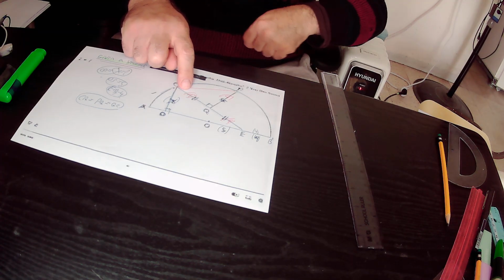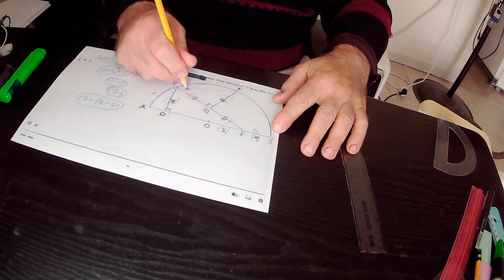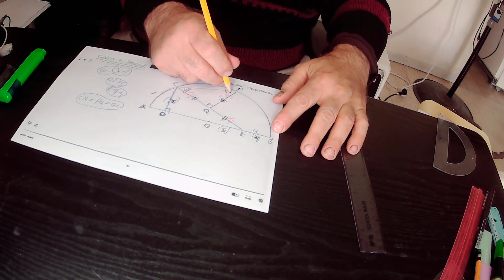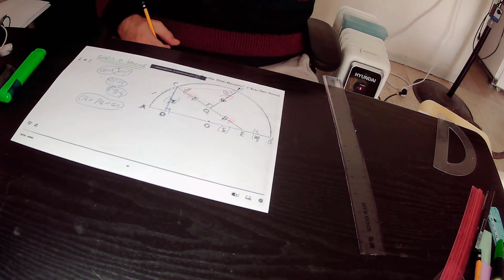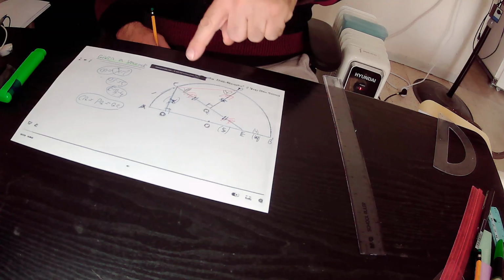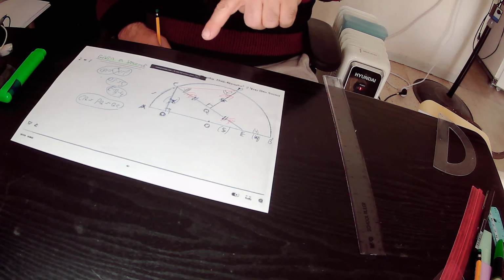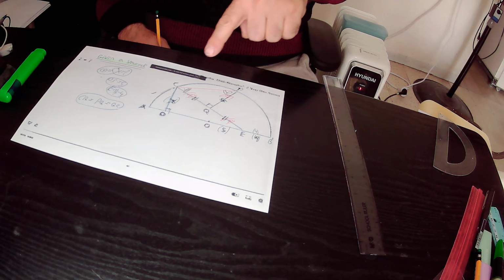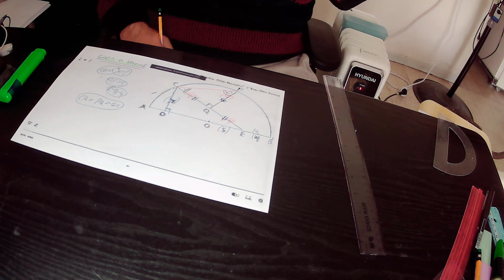So if the size of this angle is alpha, then the size of this angle must also be equal to alpha, according to the rule I mentioned. We know that the sum of the angles in any triangle is equal to 180 degrees. So the sum of the angles in this right triangle CQP is equal to 180 degrees. Which angles do we have in the right triangle CQP? We have alpha plus alpha, which is 2 alpha, plus 90 degrees. In total this must be equal to 180 degrees.